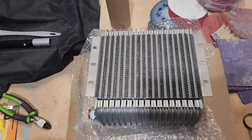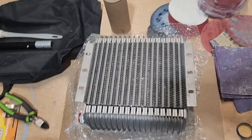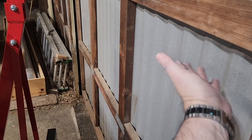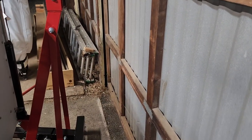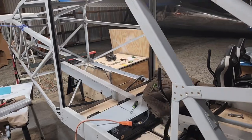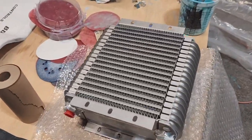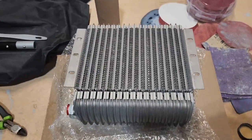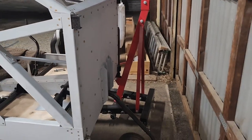So this is a 17 row oil cooler. It's probably going to take a little creativity, because it's a little on the large side. A little creativity, getting it mounted in front of the front of the cowl. And it's going to have to be angled, and a little bit of ductwork probably. But because of the way that engine is cooled, it was recommended that I get as big a cooler as possible, and definitely not use the automotive style one that comes with the engine. So that's what I did. So this one will go in once I get to the engine. I'm still working on getting the mount and everything for that, and the prop. But hopefully that's coming soon.